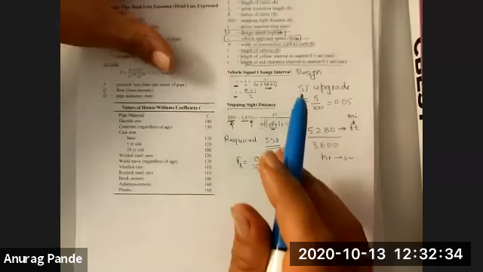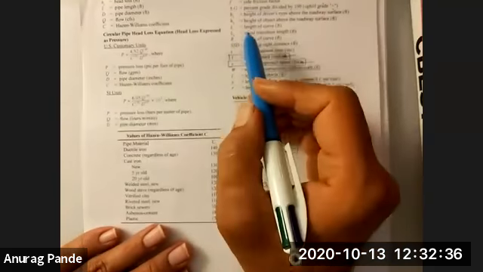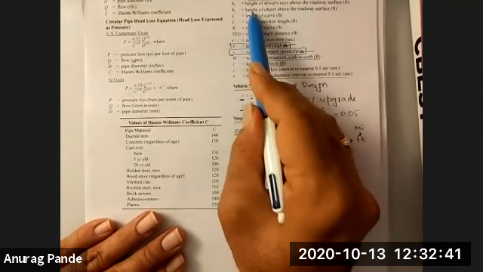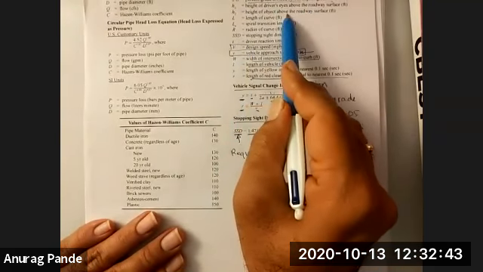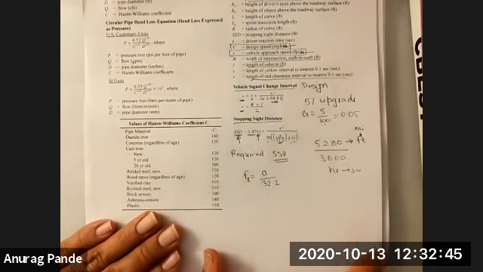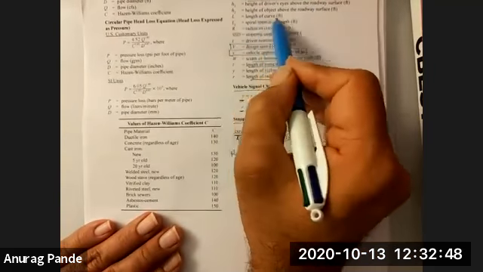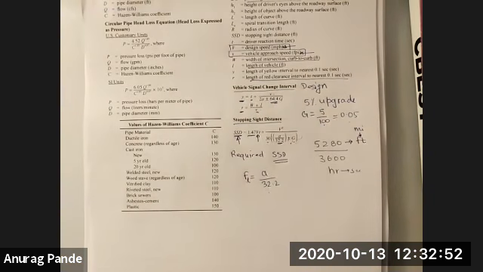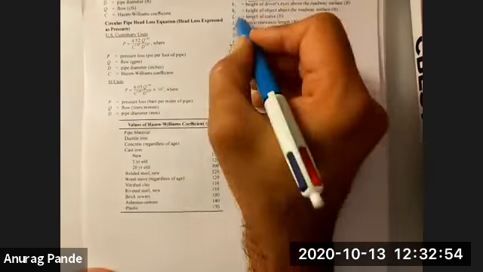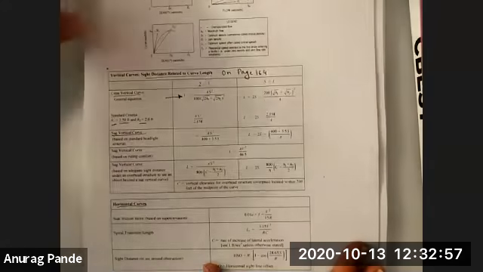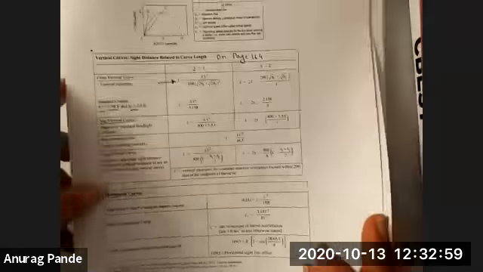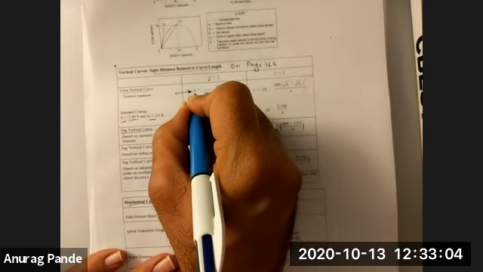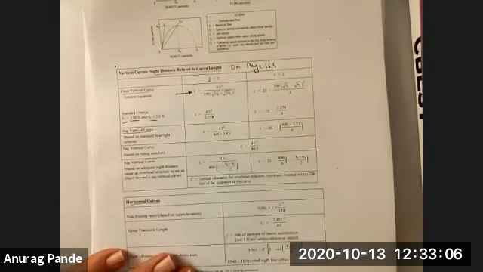H1 is defined as the height of the driver's eye above the roadway surface, and H2 is the height of the object that the driver needs to see above the roadway surface. So those are your H1 and H2. Capital L is the length of the curve in feet. For vertical curves, that's defined along the horizontal plane, so make sure that you measure the horizontal distance. That will be your length of the curve, and in design problems, this is what you're really after. You're trying to find the capital L value.